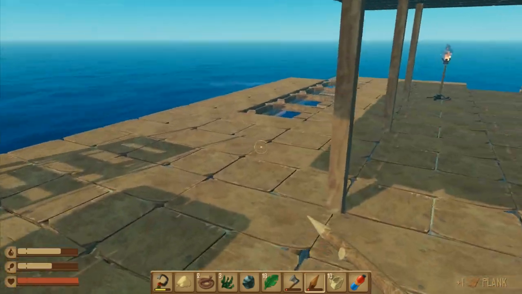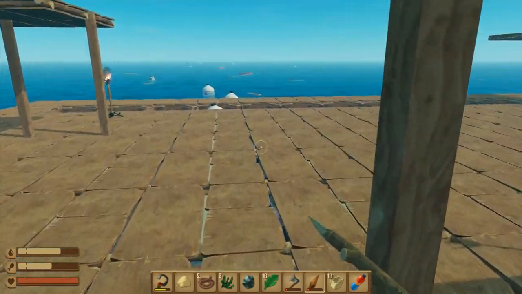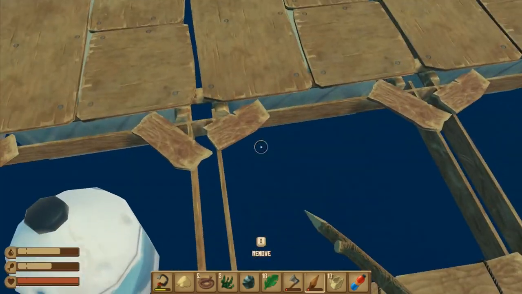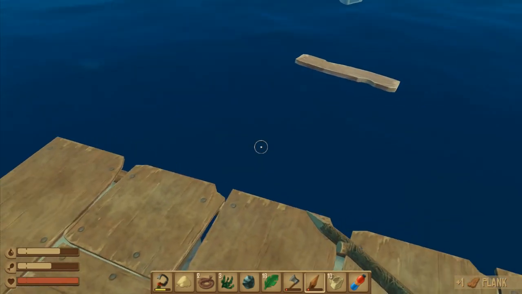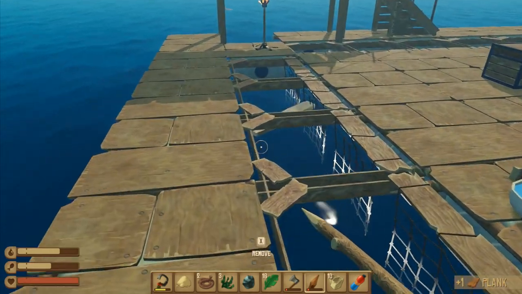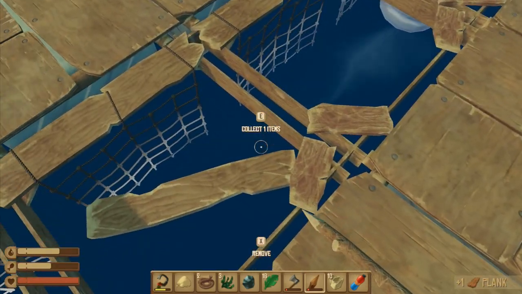I need more planks of wood. There's a shark over there. You can see him circling. He's definitely after something. Tasty morsel. Probably after a bit of Frithgar flesh. I don't blame him. I'd probably be extremely tasty. Very tender, very juicy. I'd be the perfect meal. I really would. If I was a shark, I'd want to eat me as well.